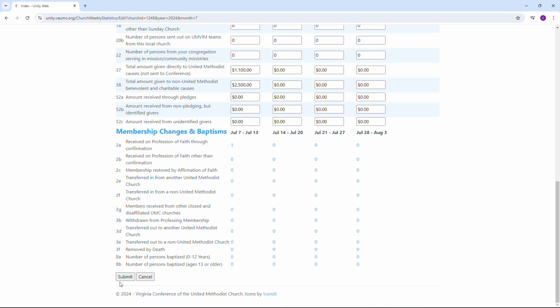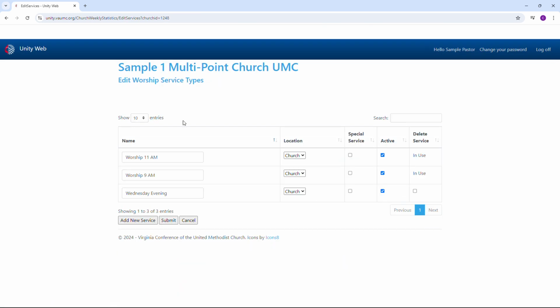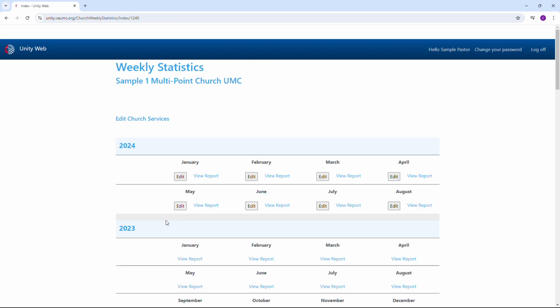If I want a service to disappear from the list, I can come back in here and mark it as inactive. If the church service has never been used before, I have the ability to delete it by checking this box. But for other services that have been used, the system cannot delete them; however, by marking them inactive, any months in which they've not been used, they will no longer appear.